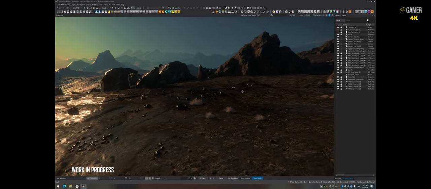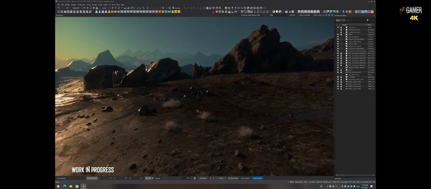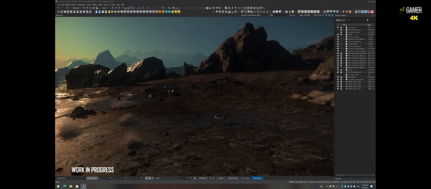To make this area a bit more interesting, we decided to add some of these white light gray shrubs, just so the area doesn't feel too samey. And it's always nice to have the occasional pocket of vegetation.